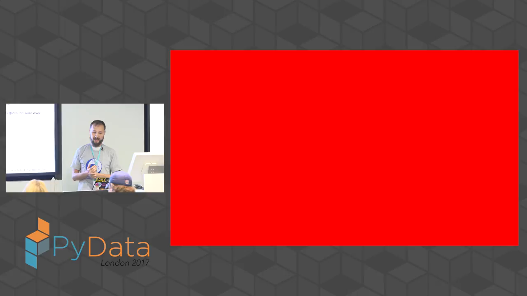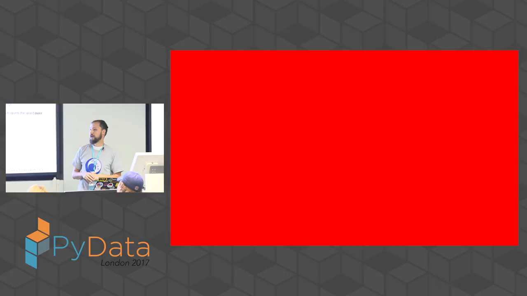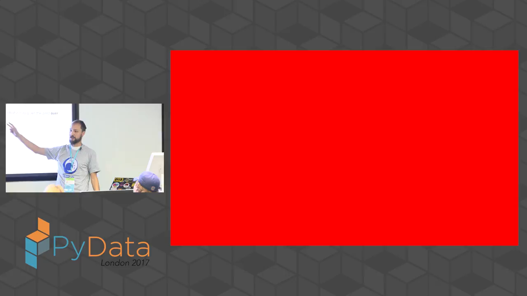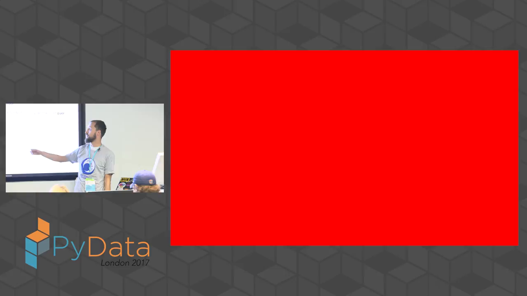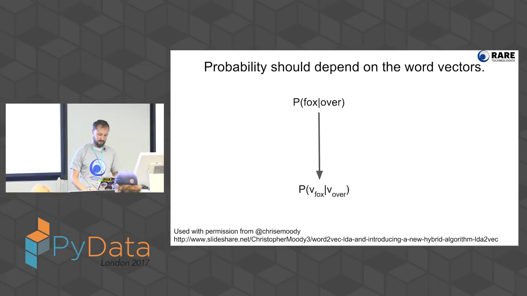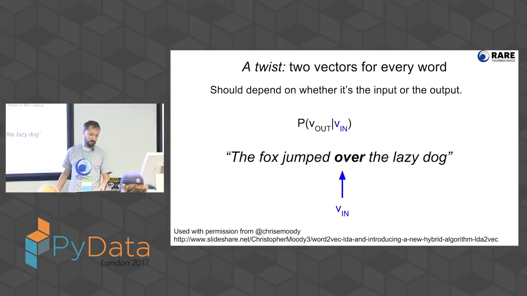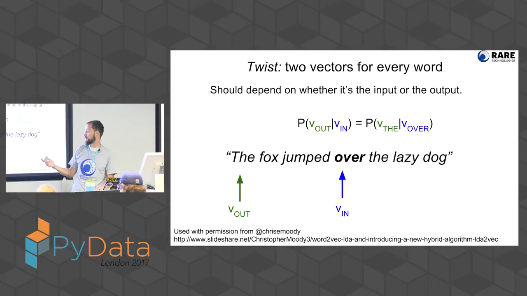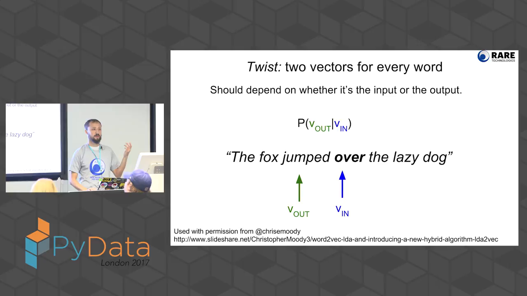Let's pretend I'm the Word2Vec algorithm. I just see this sentence: 'The fox jumped over the lazy dog.' I want to find out about the meaning of the word 'over.' I have a probability of two words appearing together, and if I see them appear together in the same sentence, I bump them up. So 'over' appeared as a friend of all these words — I increase all these probabilities. Every time I see a word, I go through all its neighbors and bump up these probabilities. I fix one word and loop over all its neighbors, bumping up probability of 'they given over,' 'folks given over,' 'jump given over,' and so on.